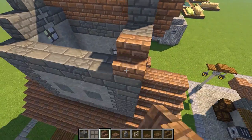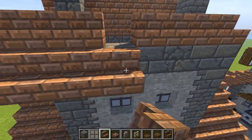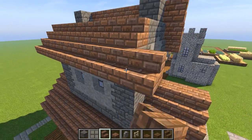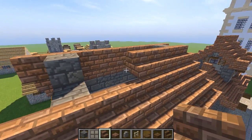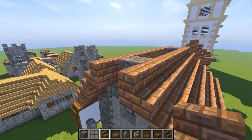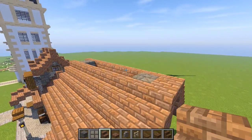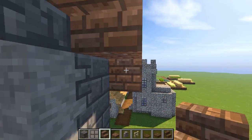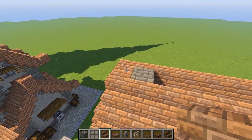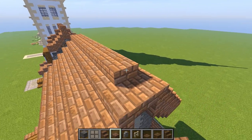We're going to come on this side. Do it again. Let's go like that. I misclicked so much. Let's go. All right, there we go. And then we're going to do a little pop out overhang on this side. And then we're going to keep going this direction until we get to there. A little upside down stair. And your upside down stairs on both sides like that. Come around with me. Again, bam, bam, upside down everywhere. Perfect. Now, over here, for now, just do our little slab row just like so.